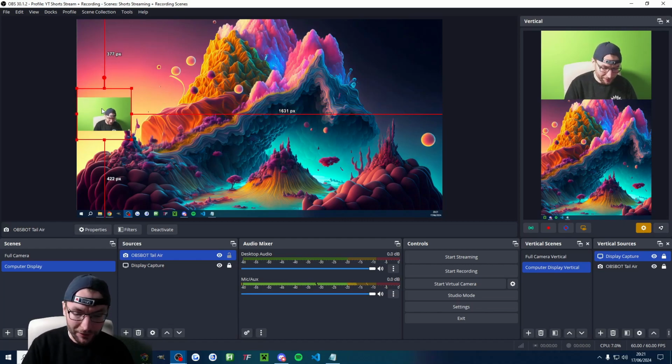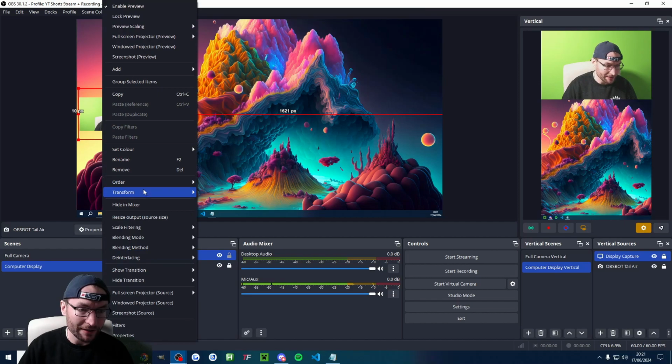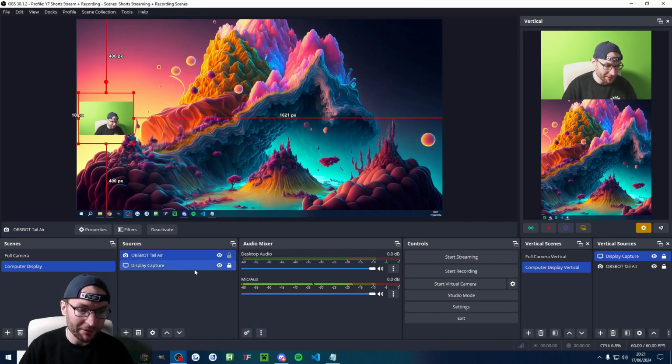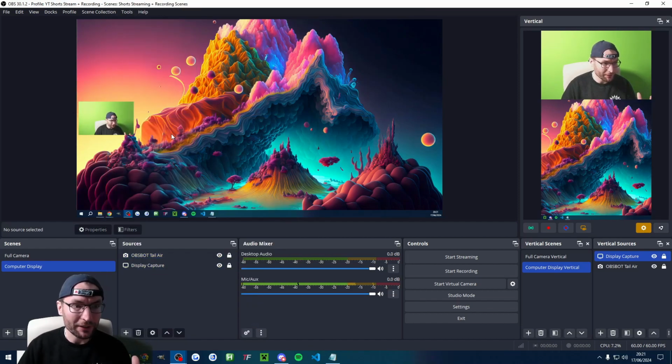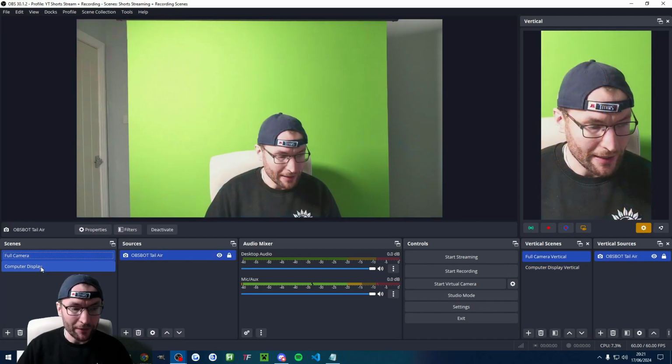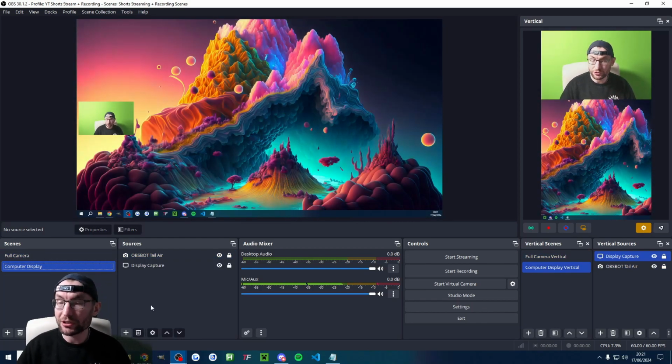I'm going to put it on the left, and you can use the arrow key, so I want it 10 pixels to the right of the left-hand side, so that's perfectly 10 pixels. Then I can right-click, transform, and this time center it vertically, so it's now perfectly 10 pixels off the left and centered perfectly vertically. And again, lock things in place when you're happy with them. And again, we can click back and forth. We now have a very basic YouTube short stream setup and landscape as well, just because it's good practice.